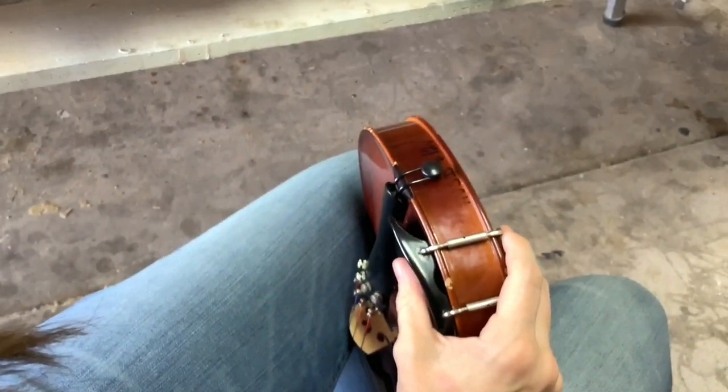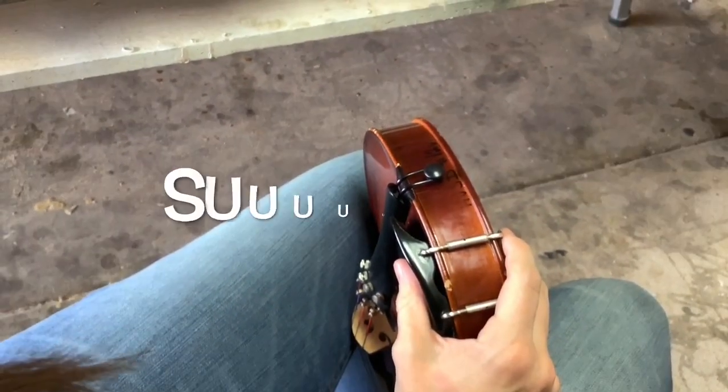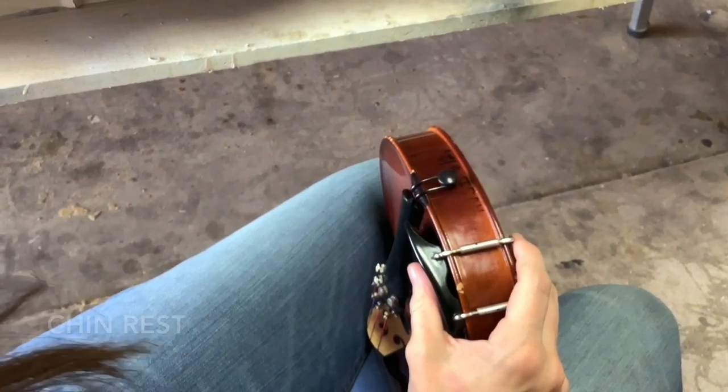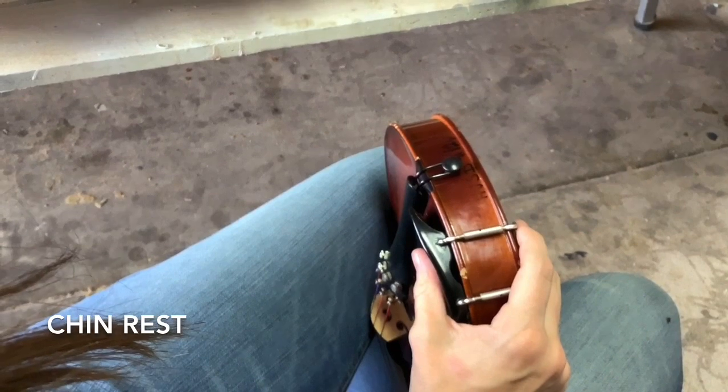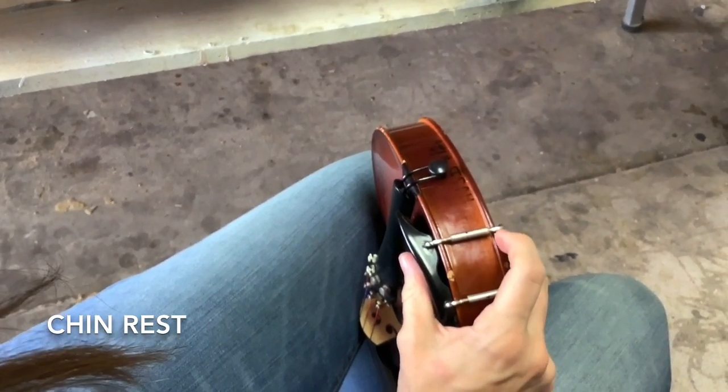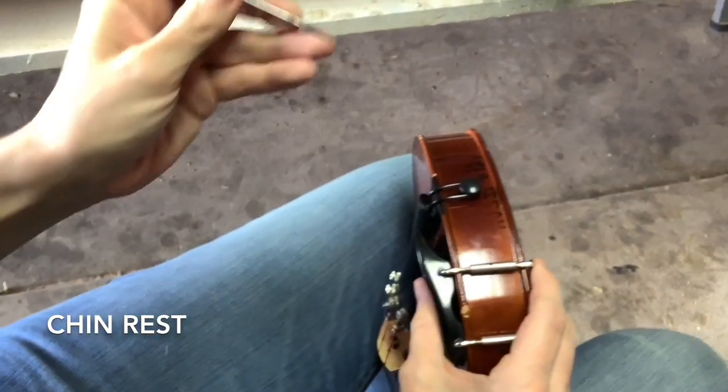All right, and for the record, this is the first time I've had a binder clip not work before, so it's because Higley kids are special. Okay, well, I was gonna say, chances are your violin chin rest will probably work with a binder clip, but maybe not. If not, here are some other options for you.